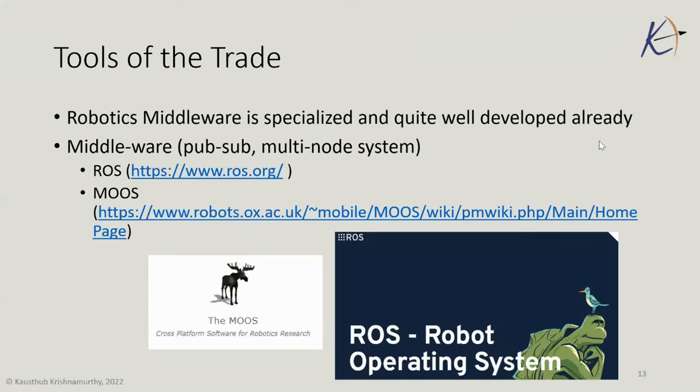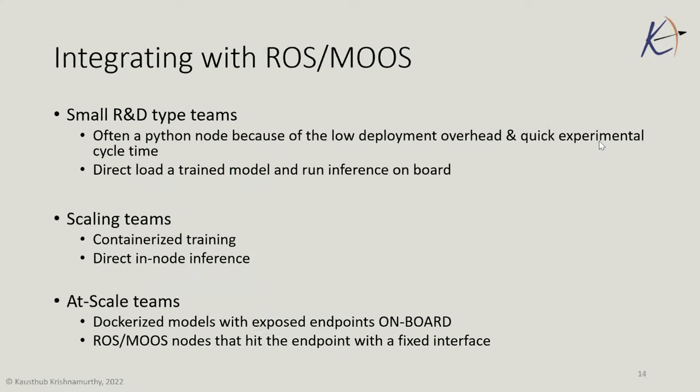So sorry, just for context, that also means your cameras, all of your peripherals, right? So your camera would have a ROS node, for example, that connects to the camera that will capture the images and will send it as a message onto your messaging bus, right? And then you would have another node that's processing that data by subscribing to the topic and then performing whatever inference you want on it.